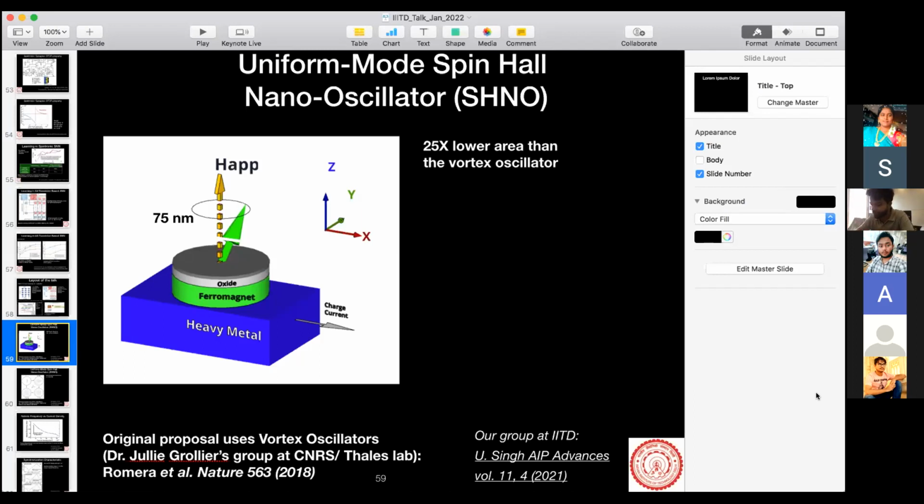But are these two connected? Is there an overlap between oscillator and resonator, or are they completely different things? Is there a connection? Have you ever thought about it? Can you convert a resonator to an oscillator, and how do you do that? Sir, if the circuit architecture is different, then we cannot. On a circuit level, both the resonator and oscillator are different. No, but if I give you a resonator, how will you convert it into an oscillator?